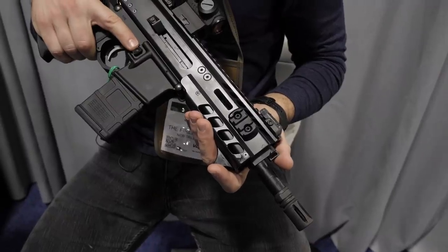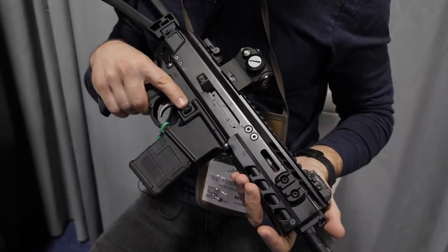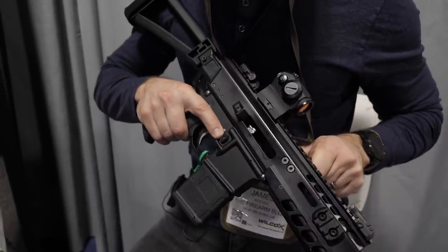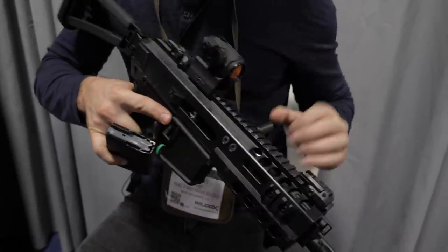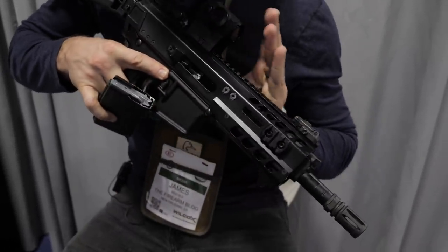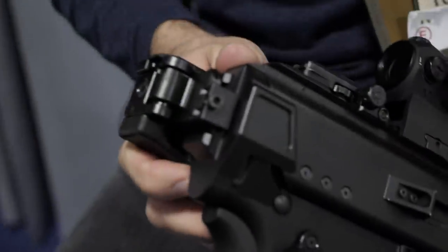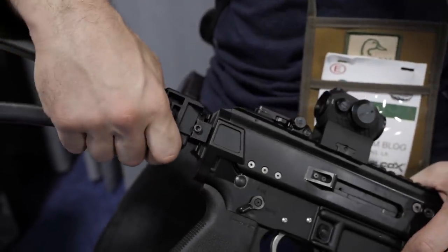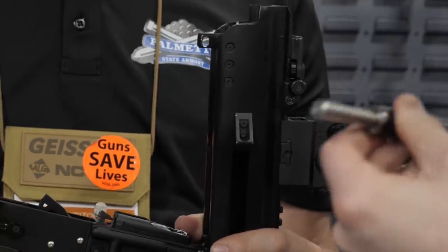So this is the evolution of our truck gun concept. We've been working on this for a couple years now, trying to understand what we really wanted in this gun. The main thing we needed was the ability to fold without the added length of a folder. That required us to move the recoil system into the upper. We accomplished that with a long stroke gas piston. It's a single recoil spring, and that takes up a lot of room.